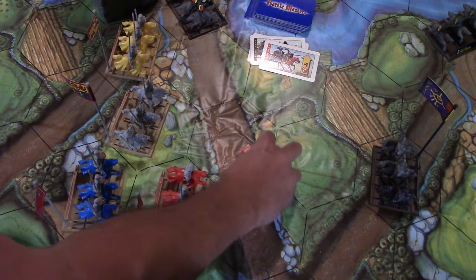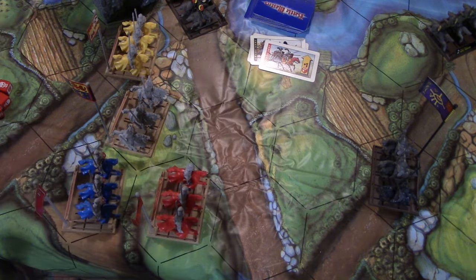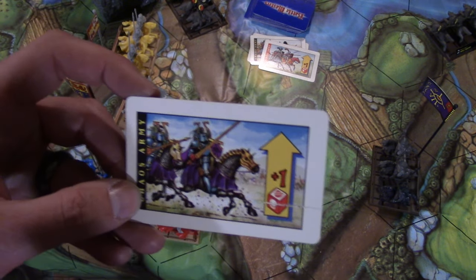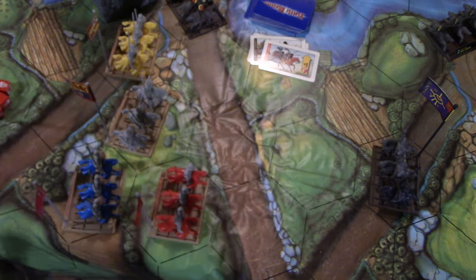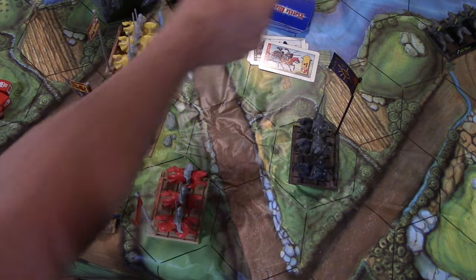All right. Now we're going to roll for the next one. Ah, the Champions of Chaos. They have an additional die too, but they have no one around. But they can still do their movement, and they move up 1.